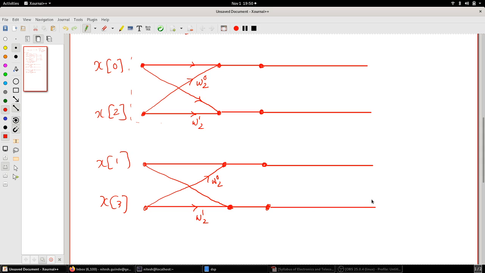Okay, so this way these have to be now outputted using a 4-point butterfly structure. So this is a 4-point structure. Now this again has to be expressed the same way. So what I will do is, this guy gets added to this point. This is your w0 of 4. This is a 4-point structure, so n becomes 4 now in this case. So this guy gets added to this particular node here. This is w1 of 4.